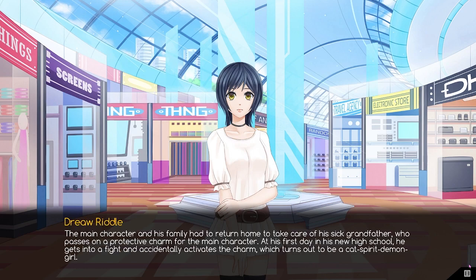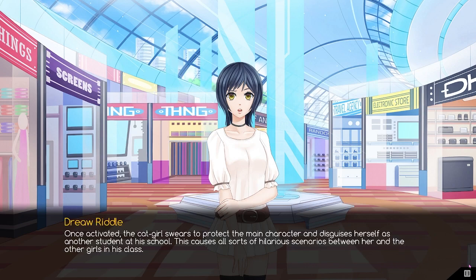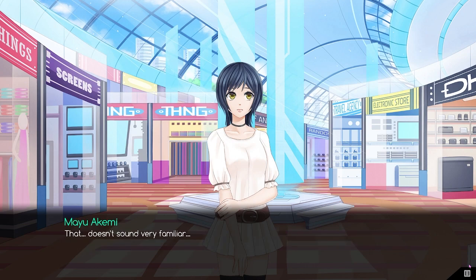What's it about? The main character and his family had to return home to take care of his sick grandfather, who passes on a protective charm for the main character. On his first day at his new high school, he gets into a fight and accidentally activates the charm, which turns out to be a cat spirit demon girl. What? Once activated, the cat girl tries to protect the main character and disguises herself as another student in his class. This causes all sorts of hilarious scenarios between her and the other girls in class. That doesn't sound very familiar. I shrug. It's really silly, but it was fun at the time.